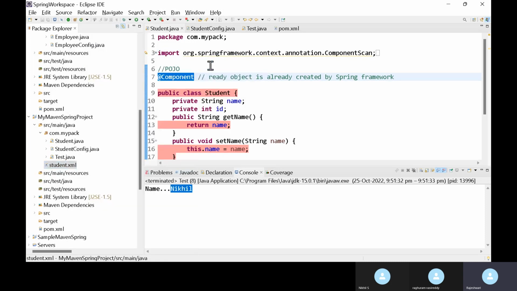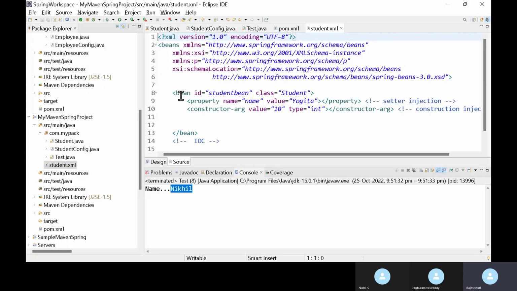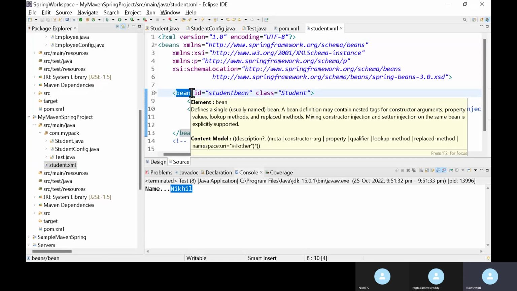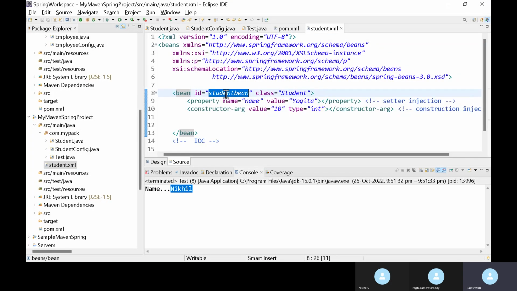I will just show it to you. Open with the XML editor. So again we are making a bean. Bean is nothing but an object with this particular ID using this particular class, and I will create that class. Okay, don't worry. We will create it in one package called com.mypack1 this time.